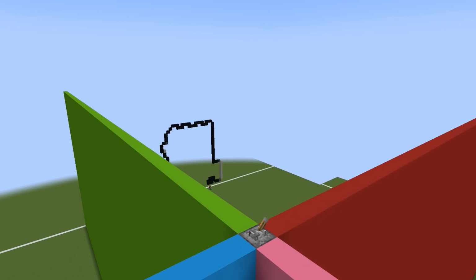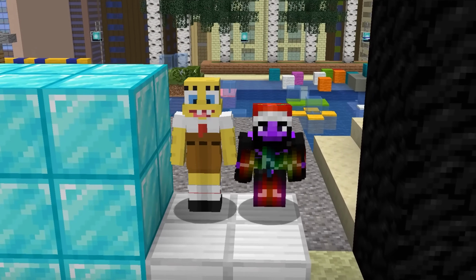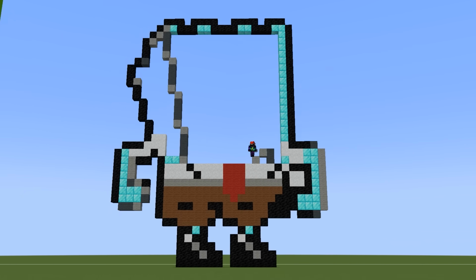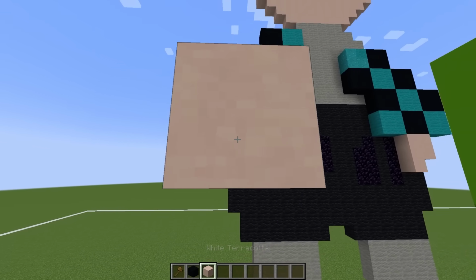But I still need to find out what Zetro's building. And I understand. He's building SpongeBob. But I can already tell his SpongeBob is going to lose, because I'm going to use this command to turn your gold into diamonds. Like that. Oh, wait, what? Why is this happening? Kiply, yours is looking actually really cool. But I'm sure Tanjiro has a sword.